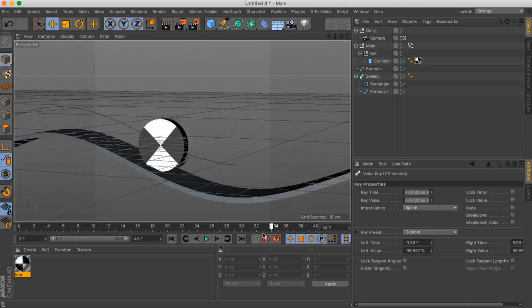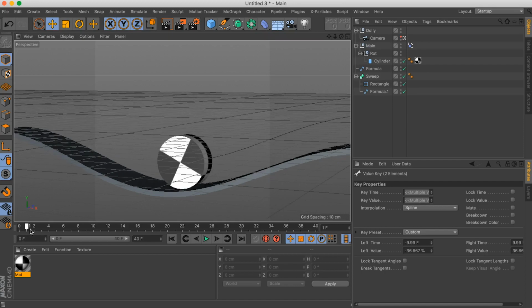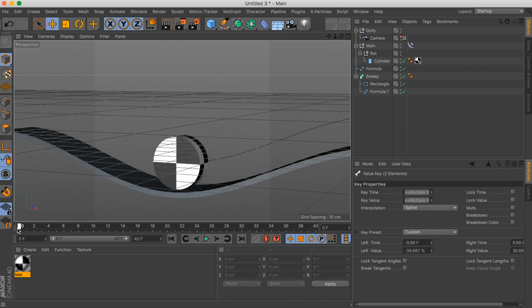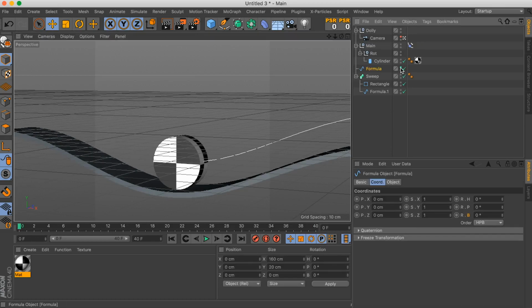Another thing I usually do a lot is a thing I call frame checking, and I want to check the first frame and the last frame, and they need to be identical if we're gonna have a seamless loop. As you can see now, they are identical, except this one, but we won't see that later on.